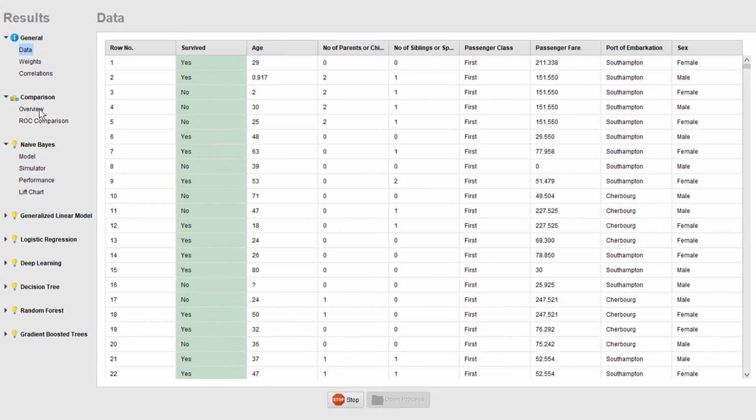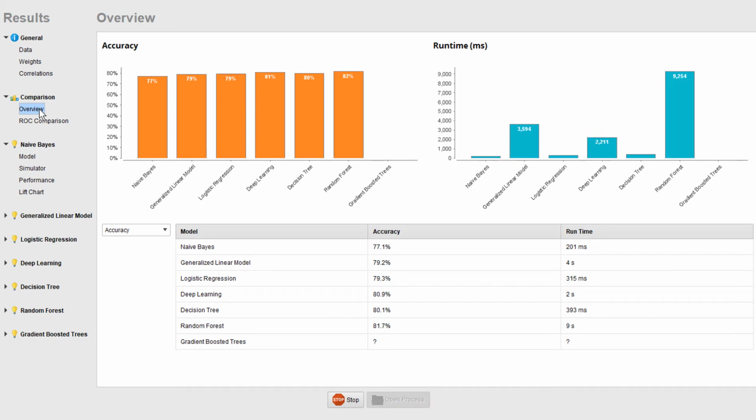By selecting the overview, we can, however, look at what has happened so far already now. Okay, the last entry here is empty, so it is the gradient boosted tree which is taking some more time. That's not surprising because it is an ensemble model and therefore is calculating many different trees. In the table below the graphs, we get the runtime of each model and a selection of performance matrices.